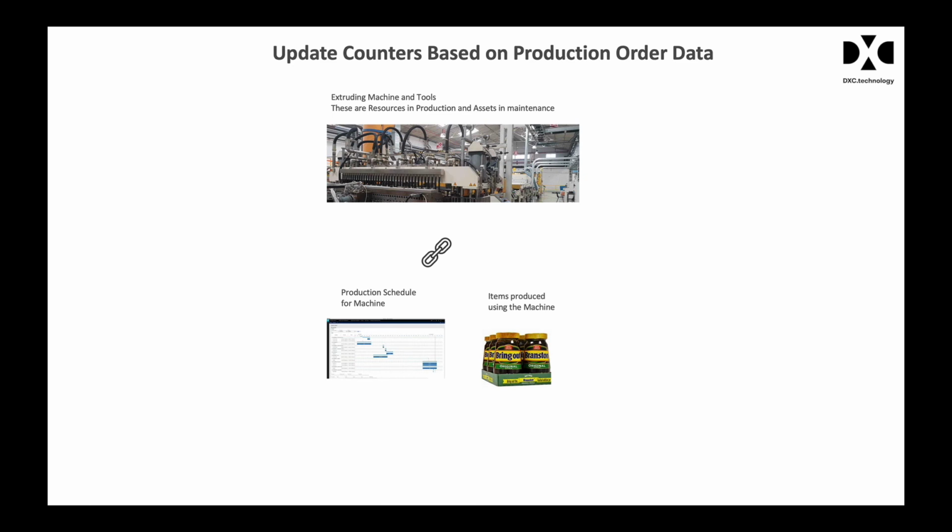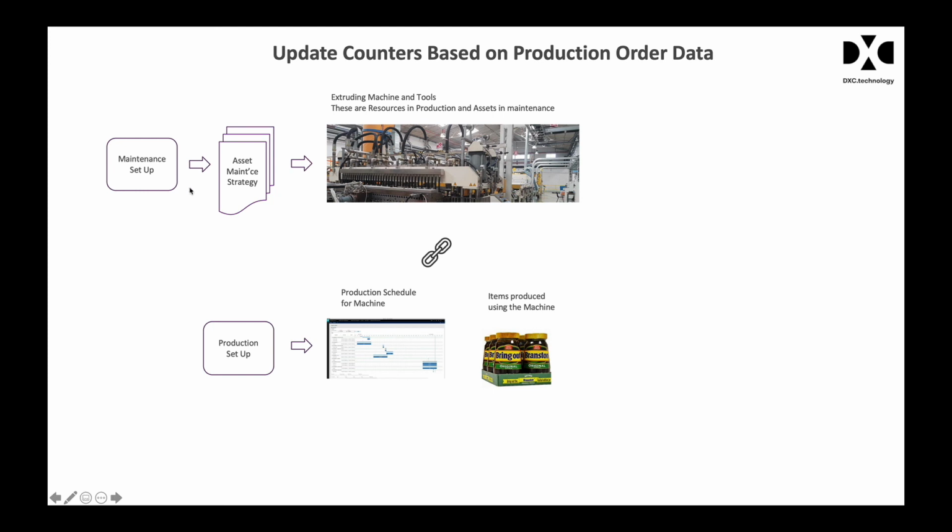We also have abilities for counters. Just explaining this one is that if you do have a particular machine, we can actually link it to basically a production order which has a resource to it. So we know that we can produce a production plan as well as a maintenance plan, all linked together by a counter. And what happens is that as the production order is created, it creates hours used and production volume created.